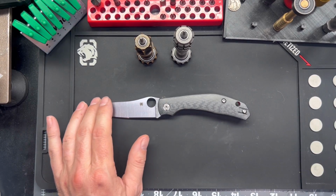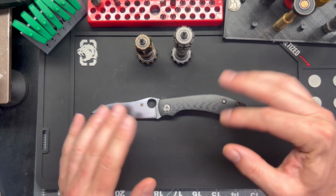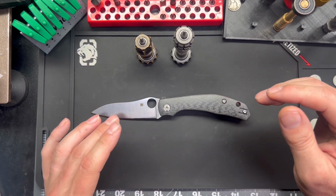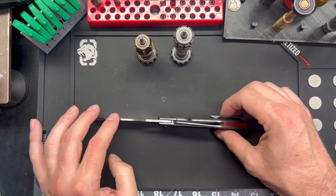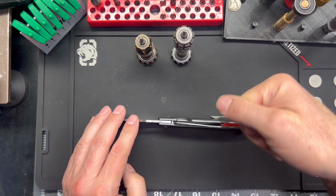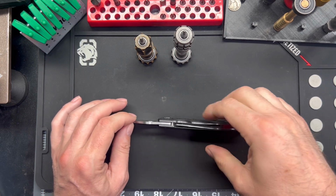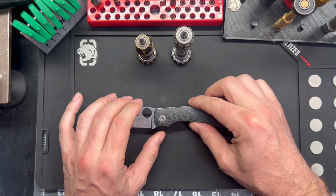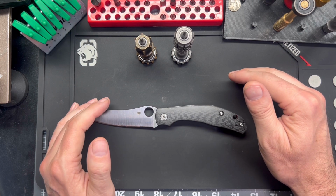I've owned this knife now for about 2.5 years. And the first year I owned it, I carried it nearly that whole first year. There's no jimping. I don't really feel like jimping is required. The blade is kind of on the thinner side, so there's no reason to get that real death grip on it to begin with, because the blade's not going to stand up to that kind of force. So I really don't feel that it needs the jimping. And because of its lack of jimping, it rides really nice in the pocket.